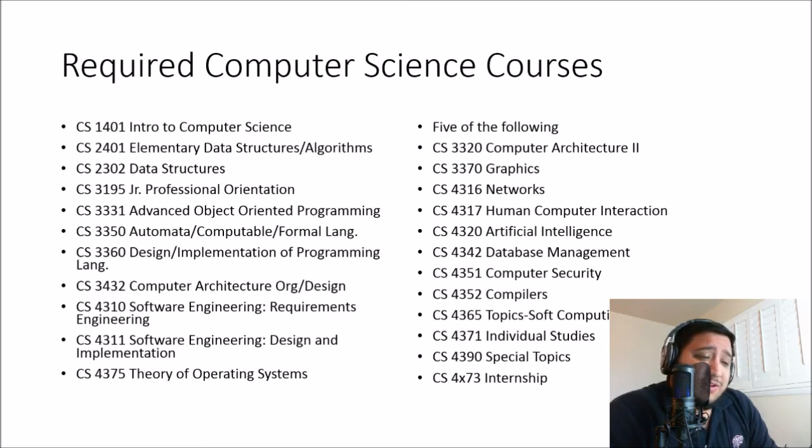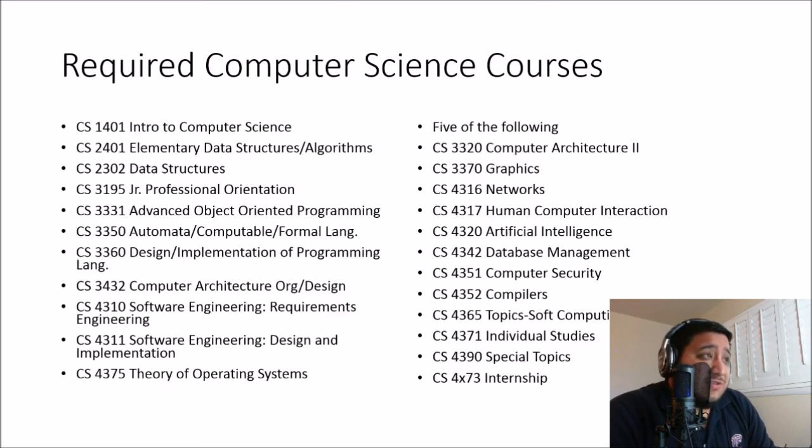And then topics in soft computing and special topics are courses that come around once in a while when a professor feels like they have enough of an expertise in an area to create a course that's not one of the listed courses. And you may find that course taught once every 10 years or so, if the faculty member is even still there. And that'll be something really specialized, like parallel computing on GPUs, or parallel computing on supercomputers, or voice interactive systems, things like that. Those can be lots of fun.